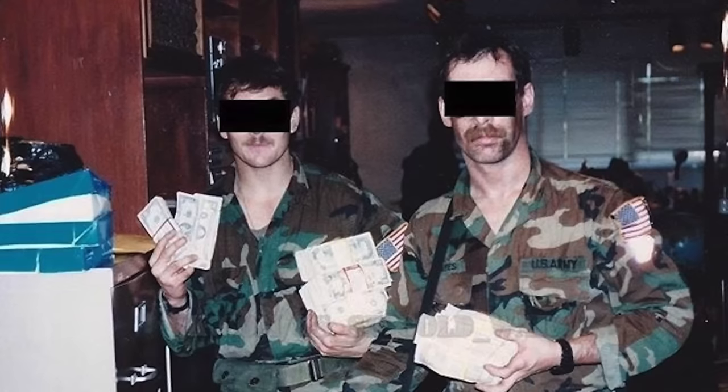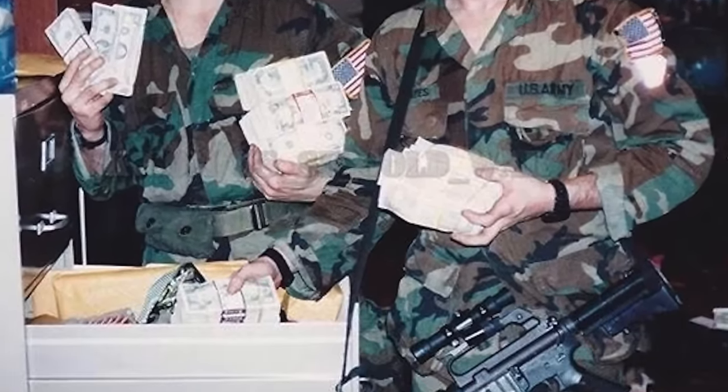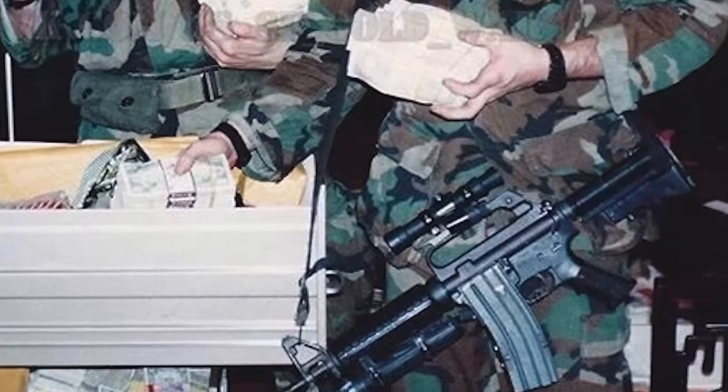A decent sighting system, because the M16A2 sights... You thought you'd sneak it by. The M16A2 sights are for professionals, my friend. But I digress. I know there are going to be Delta boys out there seething right now that I say the M16A2 sights are for professionals.